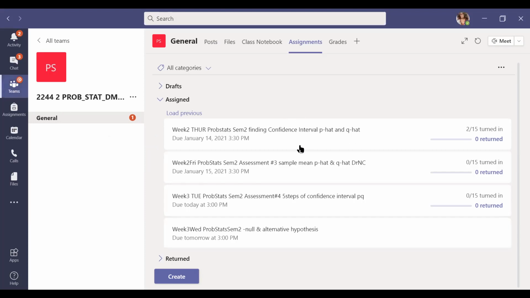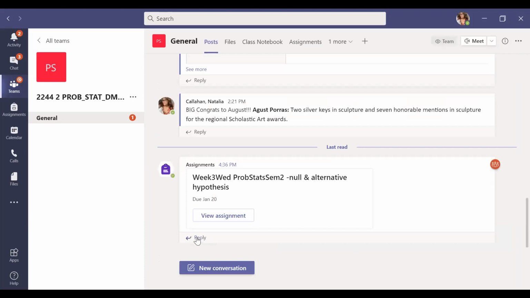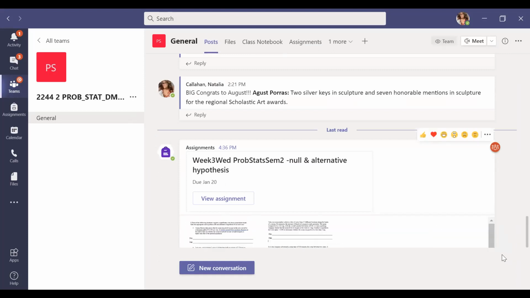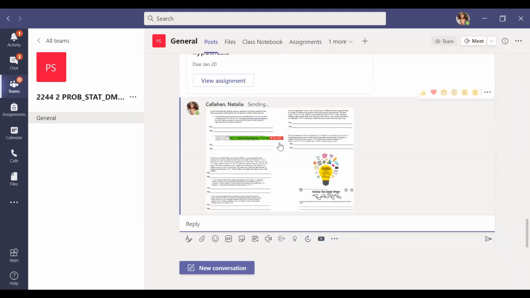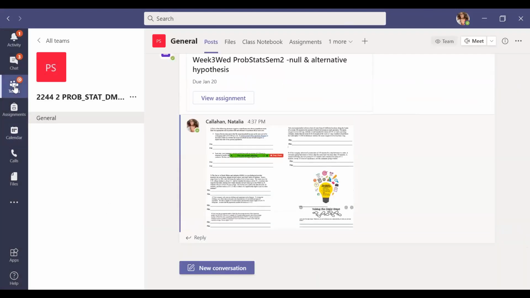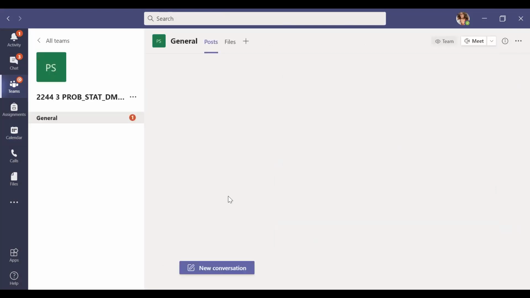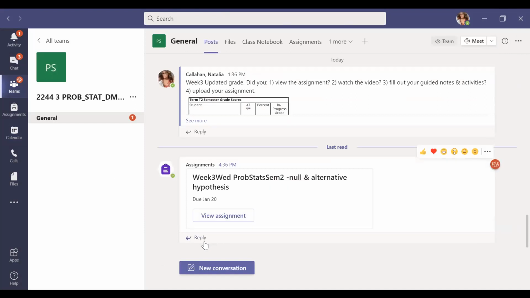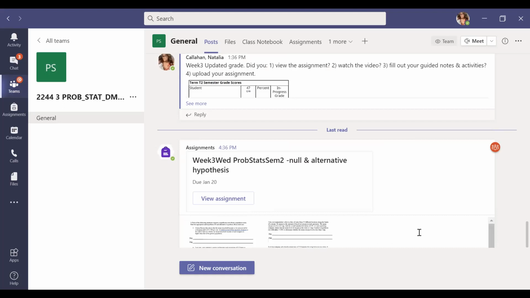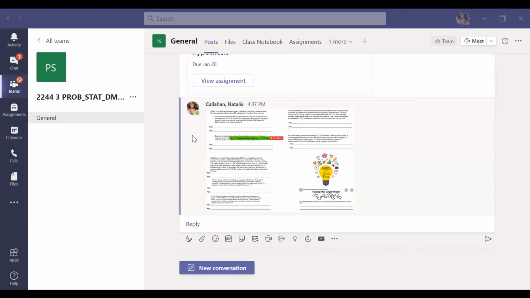All right, so let's go back over here to make sure that went through successfully. And it did, and I'm just going to go ahead and paste it on here. So when you click on this, you'll be able to see the questions right here. And that is one of the things that you need to upload in order to get the points. Just keep in mind that when you view the assignment, I'll mark you present, but in order for you to actually get the points for the assignment, you have to upload the assignment. All right, so let's go ahead and get started with today's stuff then.